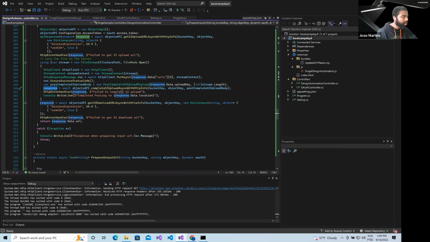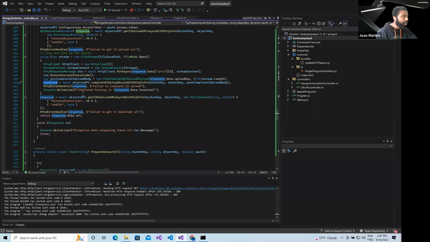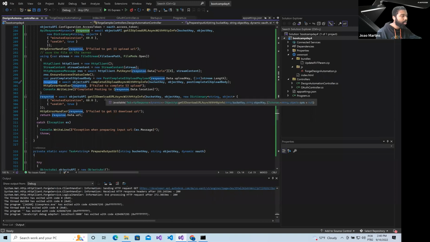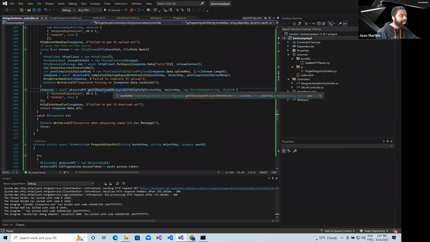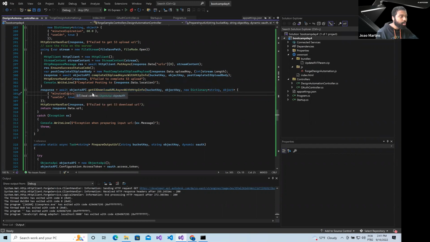After that, we need to generate a URL to download this file that is in our bucket. This is done through this line right here. And in here, we are specifying a minutes expiration. This says that this URL is going to be valid for 60 minutes. So Design Automation has 60 minutes to download this file, right?